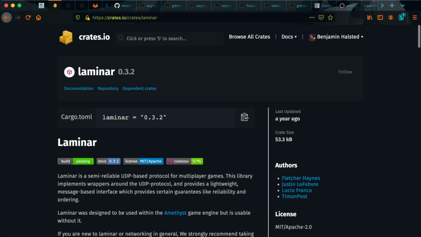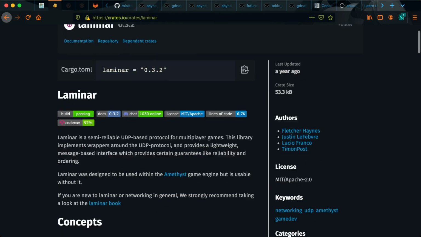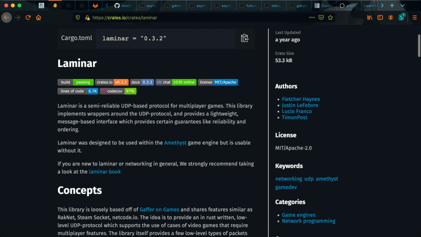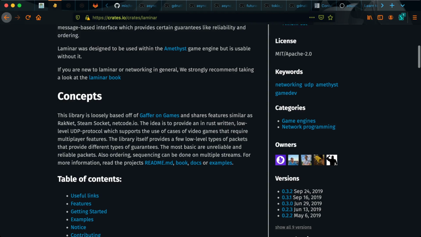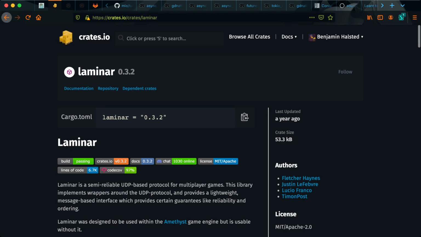That's interesting, though. Yeah. Lightweight message base. Huh, that's cool. I'll definitely give that a little follow. But no, the game is more relaxed than should be needed with this.